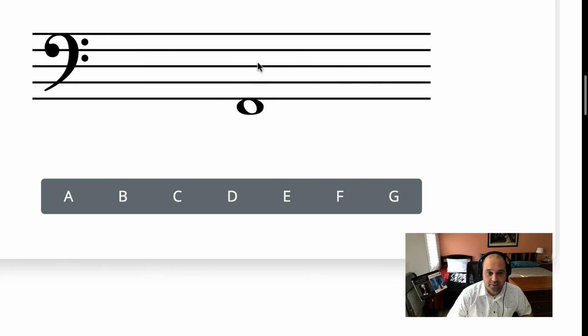I don't have a mnemonic for that guy, but I can still use the mnemonic. Here's the line, so that's the good line. And this space is one below that line. So that's just one spot back in the alphabet. G is here, so back one is F. Downward one is backwards in the alphabet one. So G down to F. I still use the mnemonic to shorten the amount of thinking I need to do. I don't want to go F, E, D, C, B, A, G, F. That takes forever. We want to just go, okay, I know G at least, and this is just one spot down from there, F.